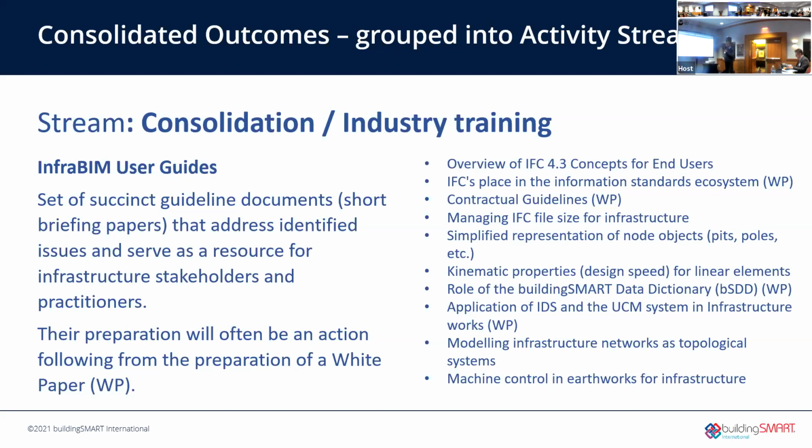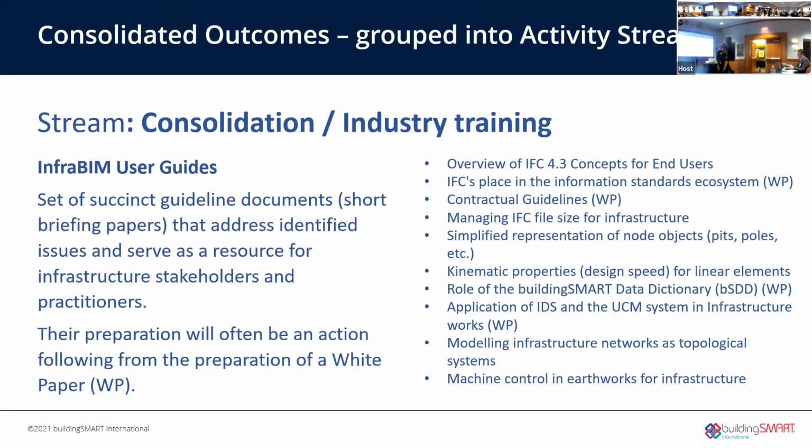Under the first stream, consolidation training, when we looked at all of the input we got from the workshops, it was pretty obvious that the main activity that needs to be done is this idea of user guides. The user guide is like a practice note, if that's a term used in an institution context in Australia. The Institute of Architects publishes practice notes, which are short, 1 or 2 pages on a particular topic, to help educate and explain up-to-date information to its members. So this is much the same kind of idea. It's a succinct guideline document, short briefing papers, if you like, that address identified issues and serve as a resource for infrastructure stakeholders and practitioners in that context.